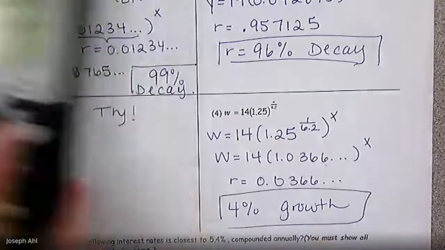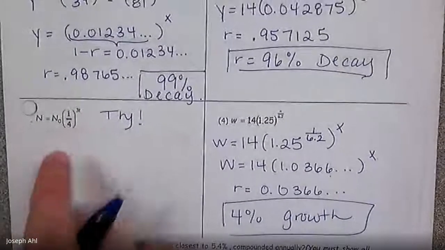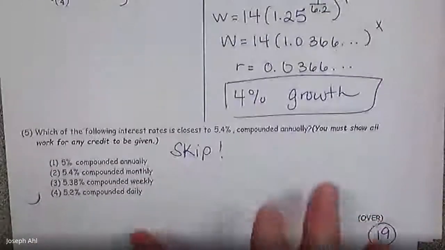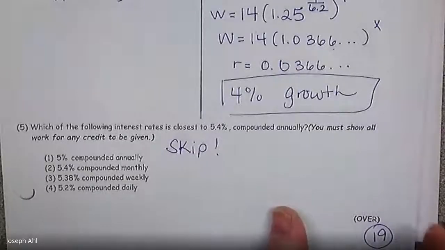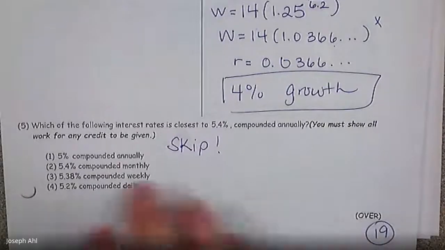So I think based on these 3 examples, you should be able to go back and try this one on your own, no problem. And I'll tell you, we are going to skip this example at the bottom of page 19 here. I didn't tell you we were on page 19, but hopefully you found it in the packet. Let's go to page 20.